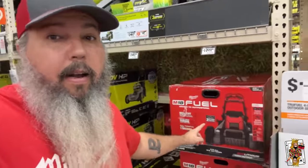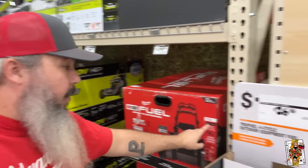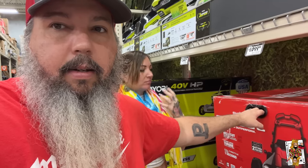I literally had to drive to Port Myers to get this, but they have the M18 mower here. Remember, it comes with two batteries — they're $249 with the charger. So I'm just gonna buy another one so I can get two more batteries. But it's like $500 in batteries — you're gonna get out there and mow in the sun.